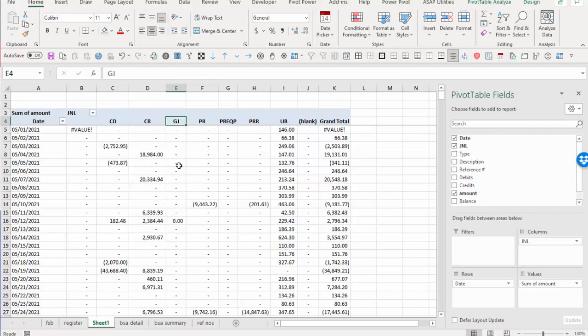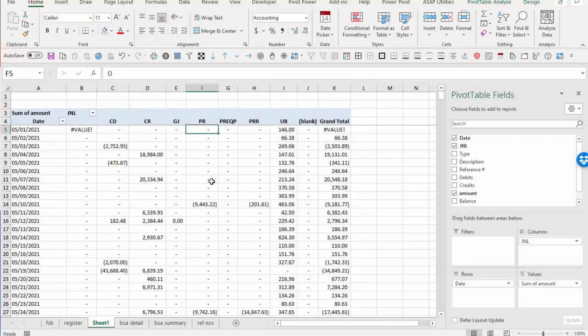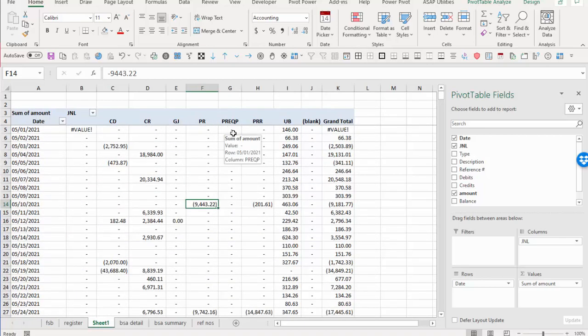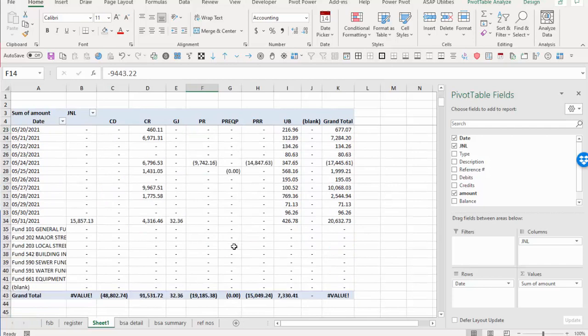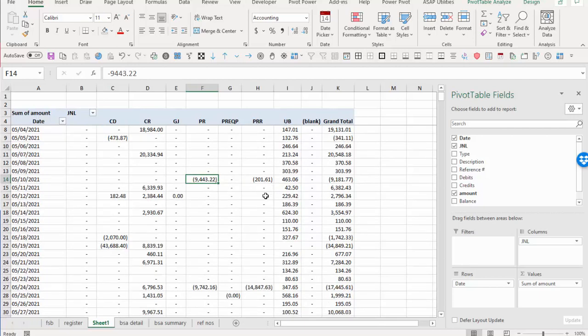JG stands for general journal, so that's going to be a journal entry that we do. PR stands for payroll checks. PREQP is net zero, so we don't have to worry about that one. And then PRR is another type of payroll disbursement.